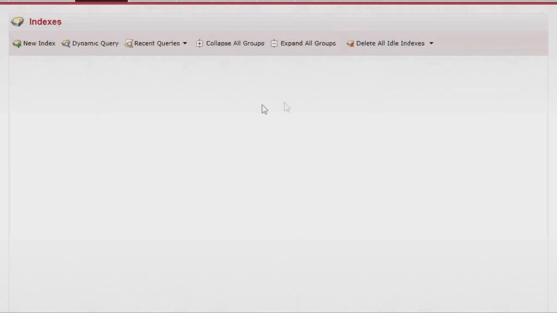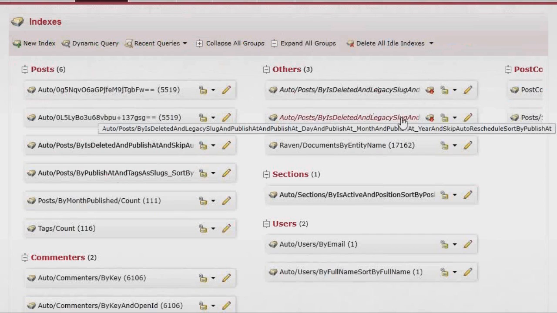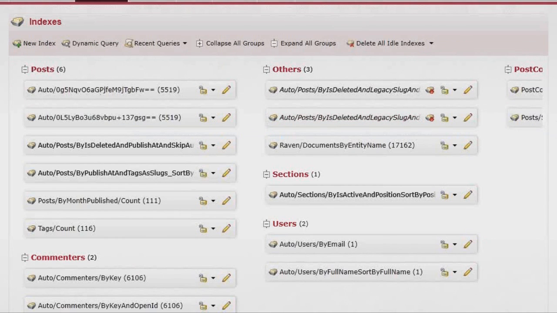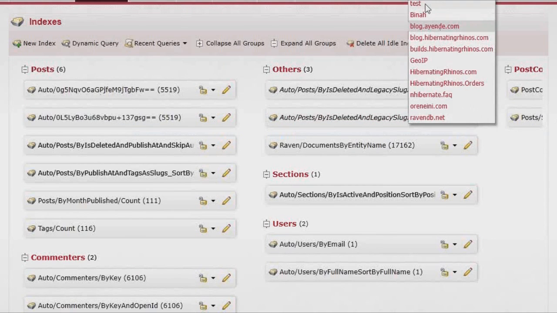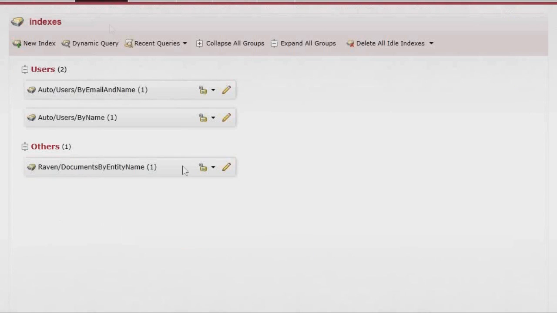But that's the reason why we have two indexes for posts. Same thing's probably in here. Okay. So that gives us better performance, smaller indexes, and less cost overall.